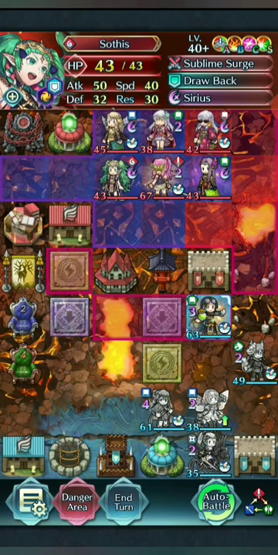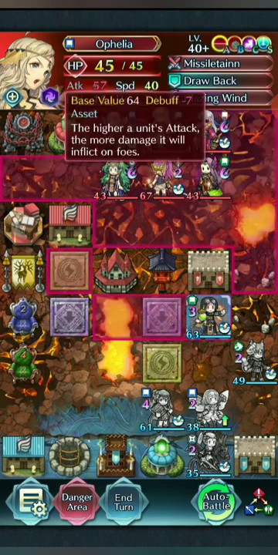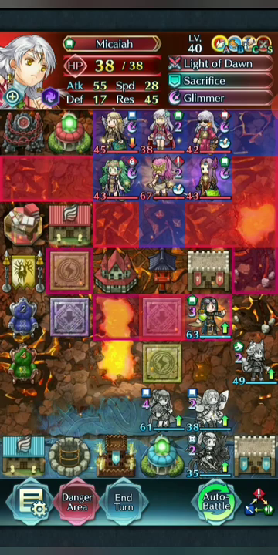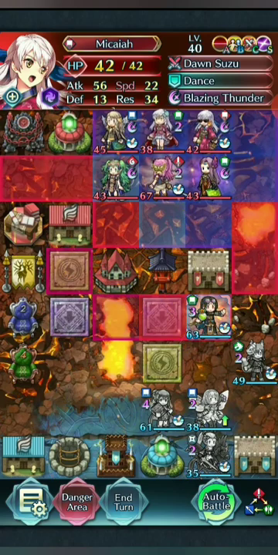We've got Sothis with an Instant Serious. We've got a Life and Death 4 Ophelia with plus attack 64. She's taking my chill attack right now, so that's kind of problematic. But she doesn't have the rally up, so she doesn't get any of that. And then we've got Ground Orders Micaiah. Shockingly, she's actually a little bit of a problem here. And then we've got Blazing Thunder Micaiah.